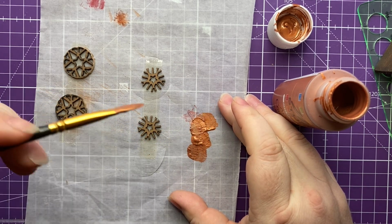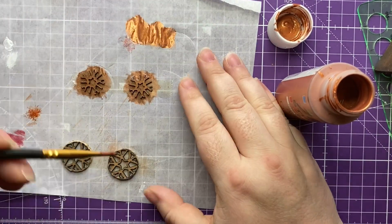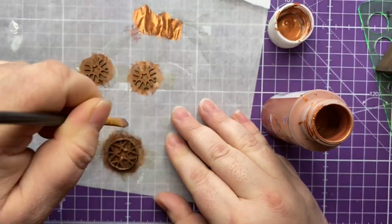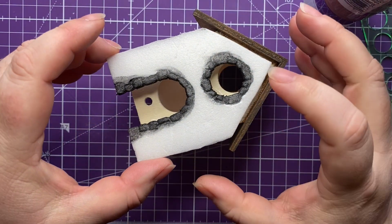And I decided all the metal on this house I wanted to be copper or bronze rather than iron or something silvery. I thought it would be interesting. So I'm just using some bronze acrylic paint there.